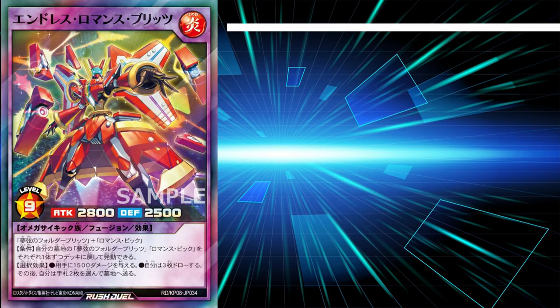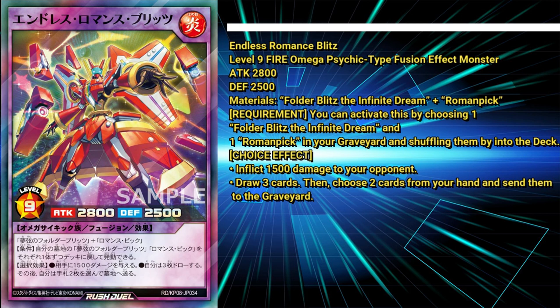Next we have Endless Romance Blitz, a Fire Omega Psycho type fusion effect monster, of course, attack 2800, defense 2500. So she's the only one so far that doesn't have a 3K monster, but hopefully that will change down the line, because there's a real wish list I have for the next set. All right, so let's see. Materials are Full Bliss and Infinite Dream, cool, and Romance Pick. Romance Pick is one of the most important cards in the whole Psychic deck, so great.